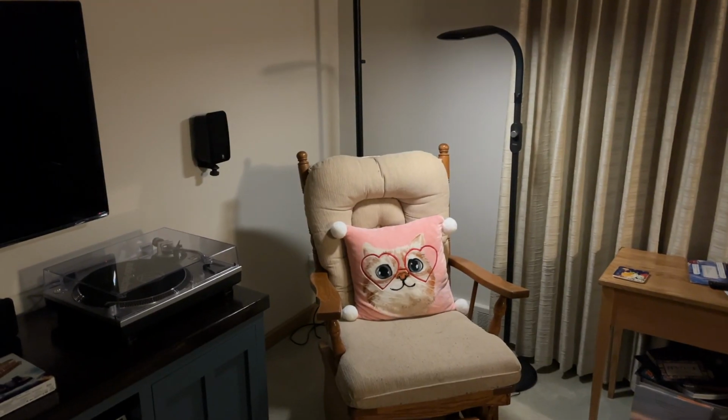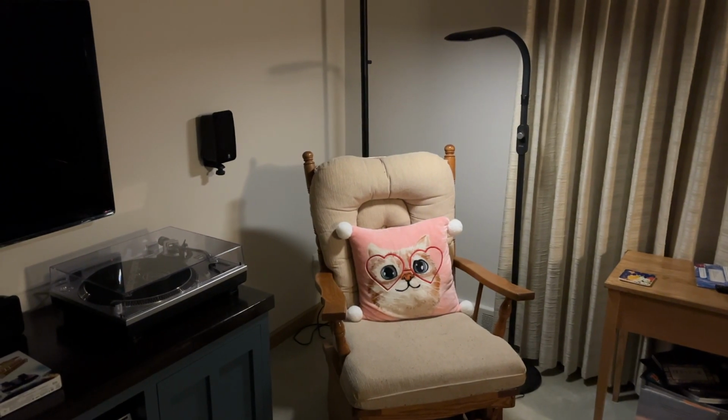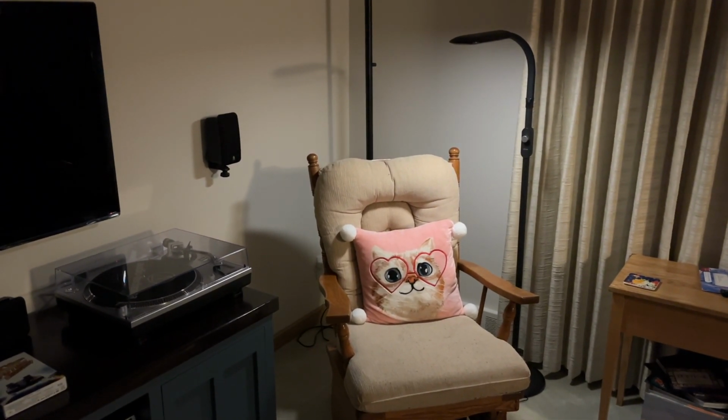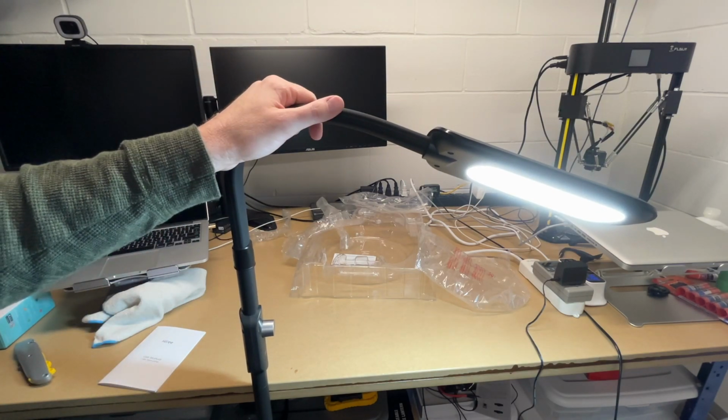So here it is on low. I prefer to have a brighter light if I'm, say, reading a book. But if I just wanted to be able to see the keys on a remote control or something, this would be plenty of light for that. So I'm filming this out of order. I'm back in my shop now. So that's the Hifree 14-watt LED floor lamp.